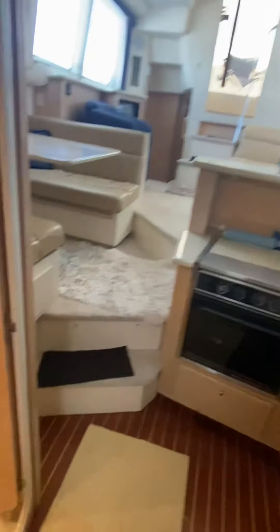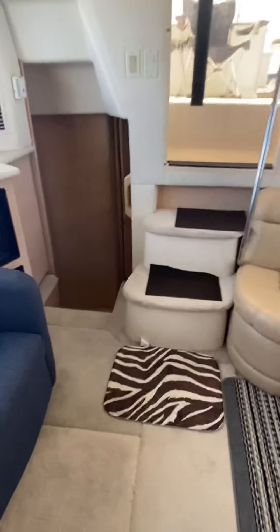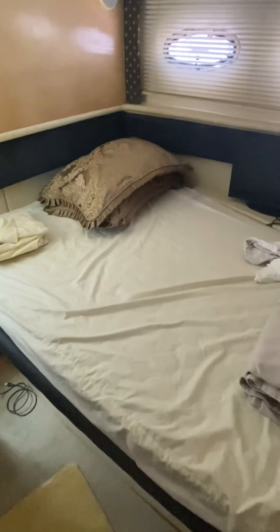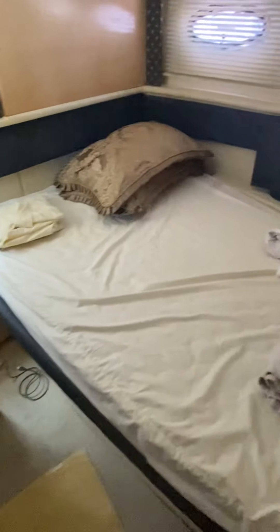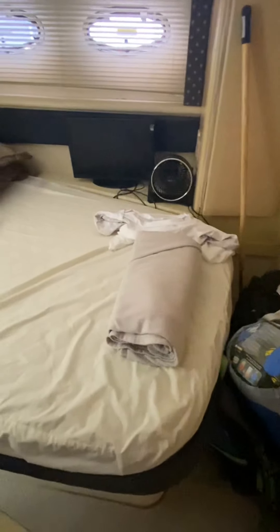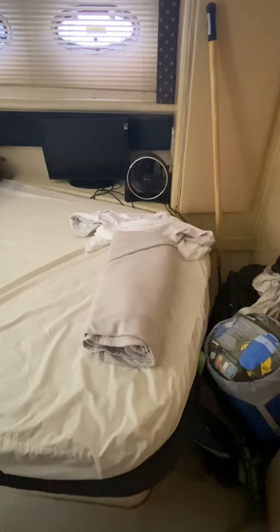This is the forward berth, and then this is the forward bathroom. And then back to the aft, which would be the master. Same scenario — I have bleached the fitted 1999 Carver sheets and there are some dye stains on there. If you're not comfortable with that, I have brand-new sheets you're more than welcome to use. Because it's hard to make these beds and they're kind of oblong, I'm just going to keep the bedding folded so I know it's been washed.